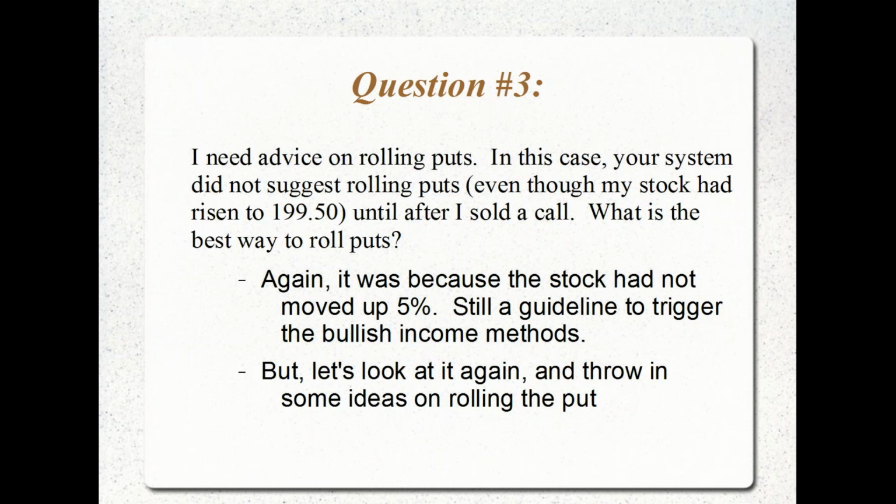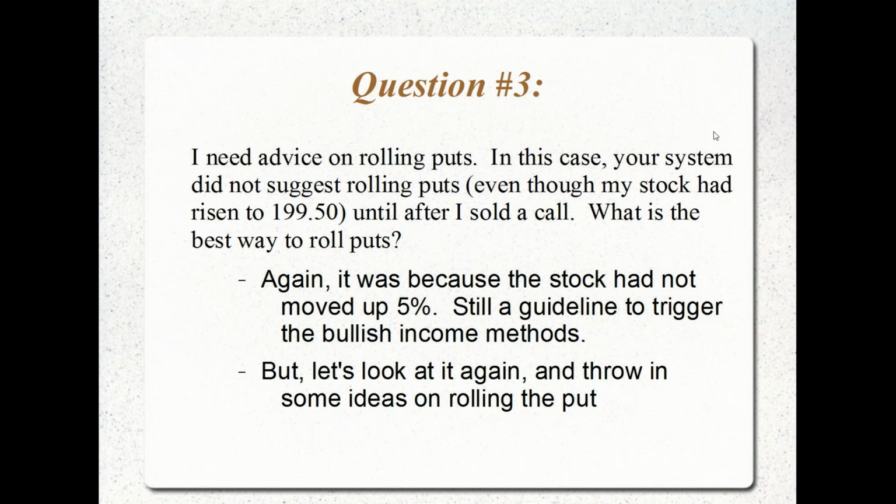Okay, so what we call income method number 4 is rolling up the put. We've shown this in other webinars. I have no problem showing it today. When the stock does go above my put strike price, in addition to maybe selling a call, what I'll look to do is also adjust the put, but I'll usually do that first. Why would I adjust the put option? Okay, whoop. There we go.